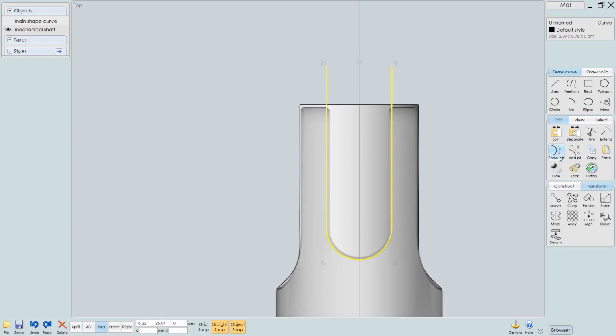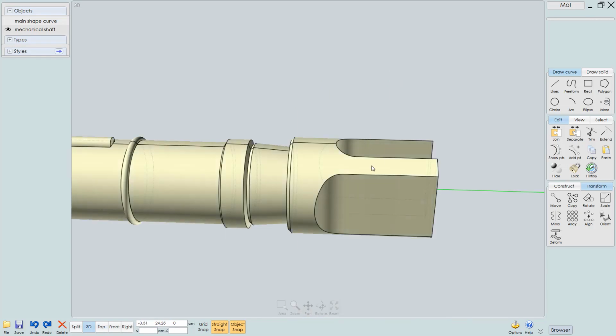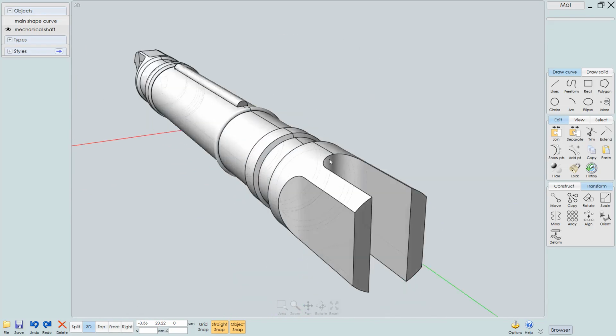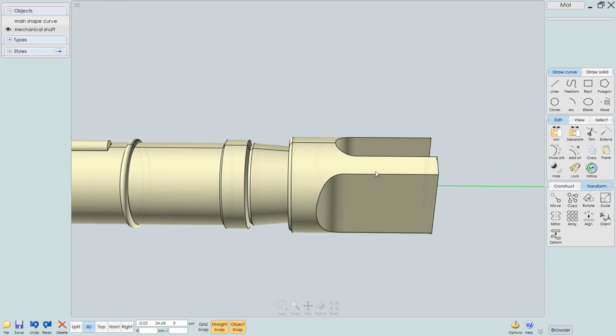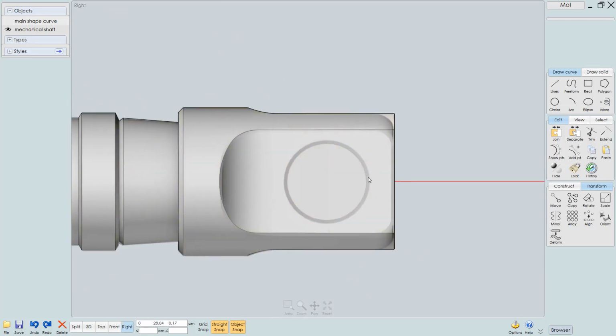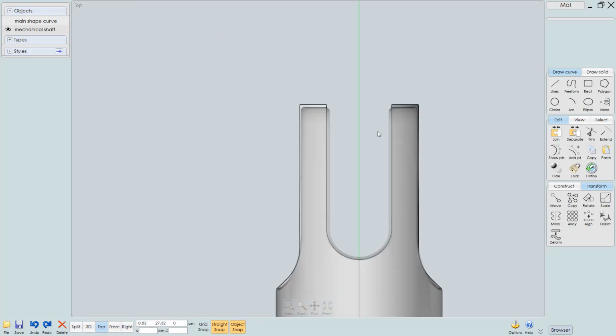And again, if I show the points, this is what it looks like now. I'm going to rebuild that curve, and then I'm going to select both of them and do a Boolean merge and delete these parts. So again, we're getting a nice and clean surface here, and there's only one more detail that we need to add. If you go to the front view, you can see that we have these filleted corners here.